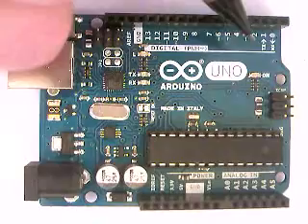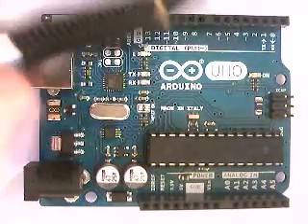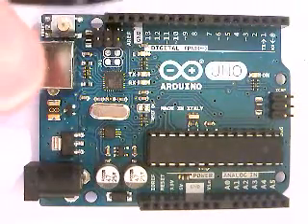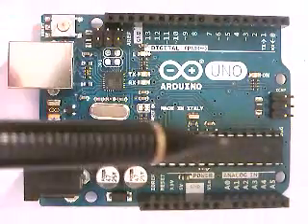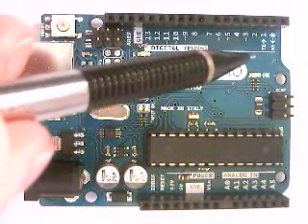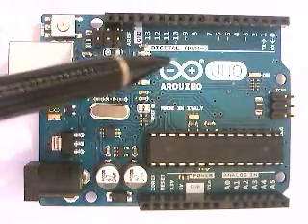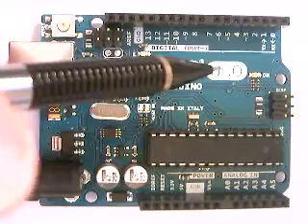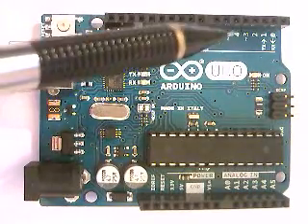If you go up to pin three, you'll see a little squiggle next to it. That squiggle means it's a PWM output — PWM stands for pulse width modulation. Pulse width modulation lets you send an analog signal of sorts, and these are pins you can use to control servos by sending a signal that moves the servo to some angle. They can also operate as a digital pin, so you can use any PWM pin to send a simple on/off signal as well.